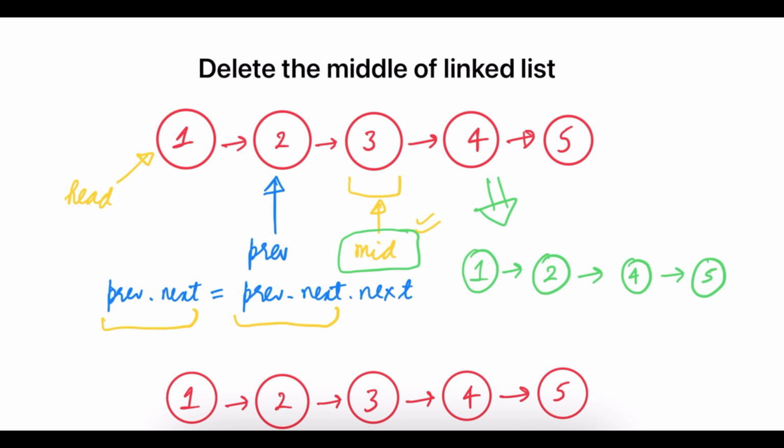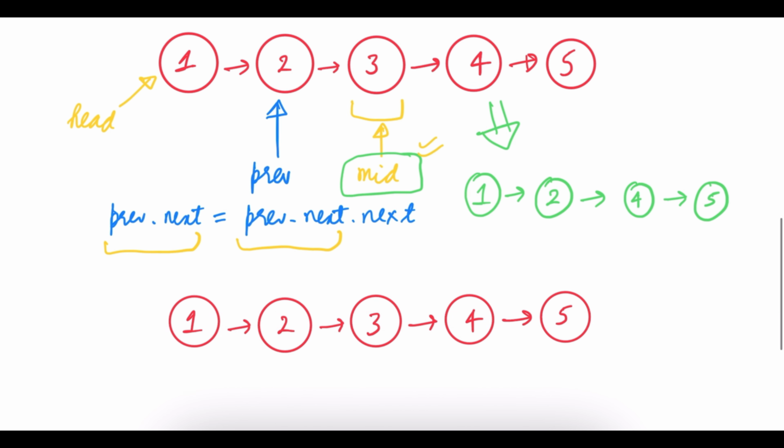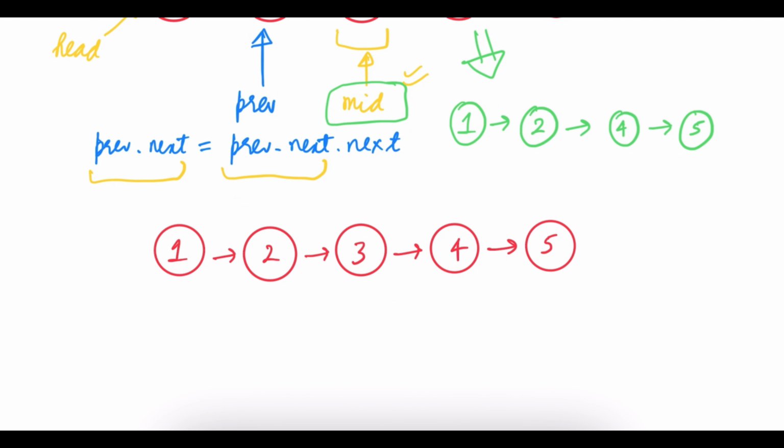So how can we save this previous pointer? To work with previous pointers, as we have discussed in our earlier videos, whenever there is a use of previous pointers, we can make use of dummy nodes for linked list problems. So let's try to draw this again. And here we have our linked list again. And what I'm going to do is create a dummy node just before head. So this would be my dummy node.